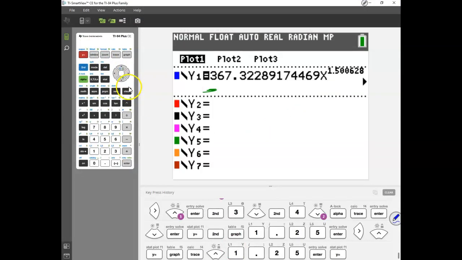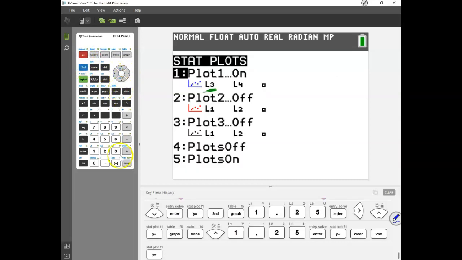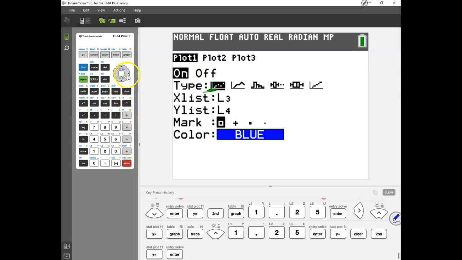One thing I need to do is clear out the old function. It technically overtypes it, but I always get nervous. Remember, my data is in a weird spot, so I have to adjust my scatter plot to plot list 5 and 6. If yours is somewhere else, make sure you adjust yours.